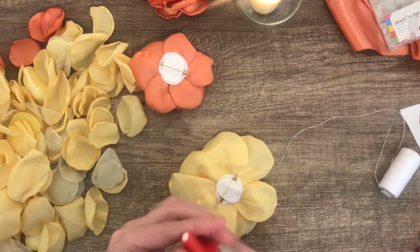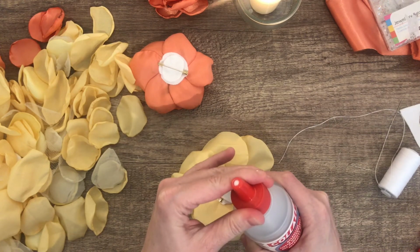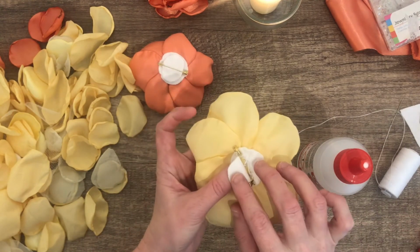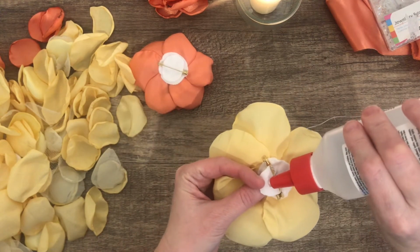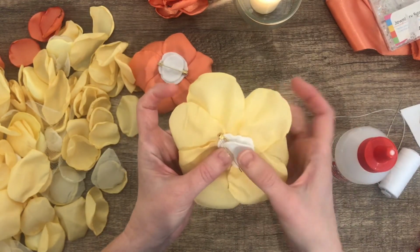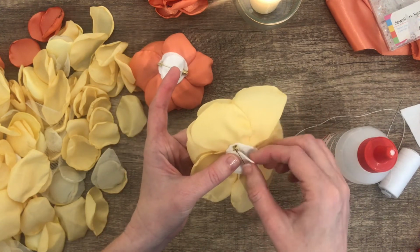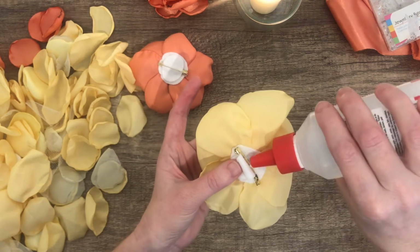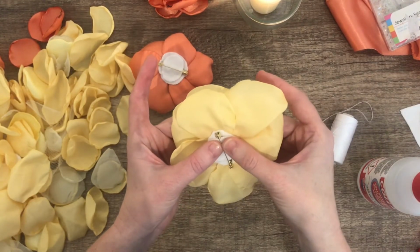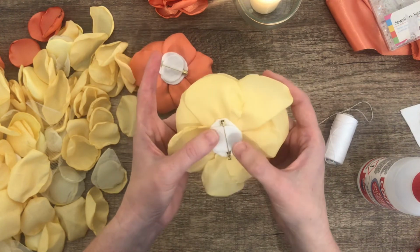Okay, this glue comes out really fast, so I've got it like that. I'm going to peel up one side. I'm going to put a dot of glue in there. Oops, comes out so fast. I'm going to push that back. I'm going to go to the other side. I'm going to peel it up. Put a dot of glue and push it down. No glue is seeping out, which is a good thing.